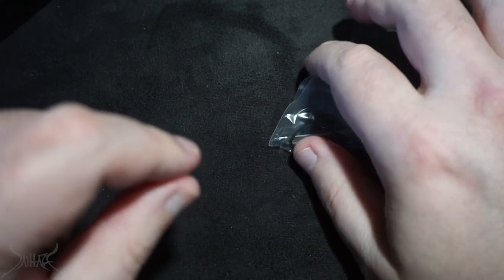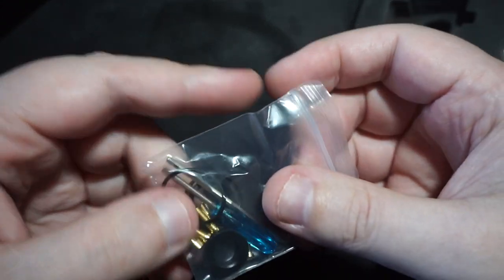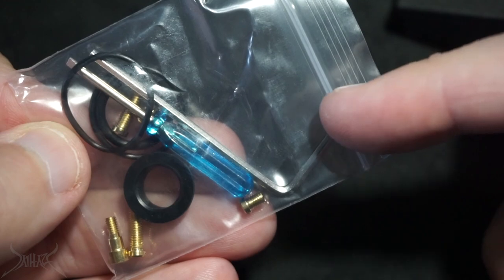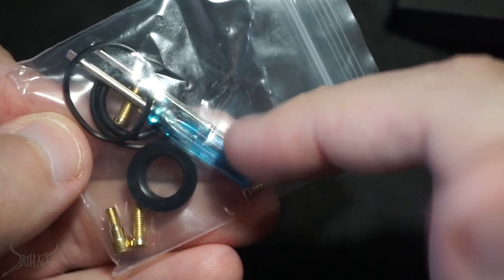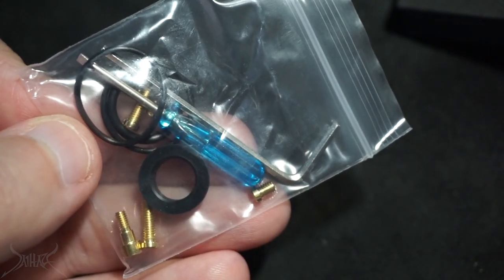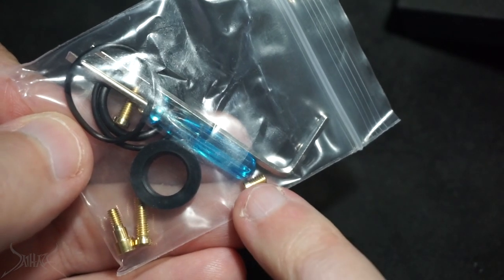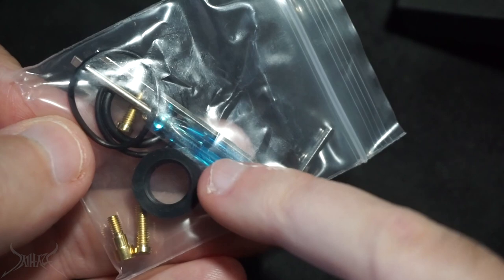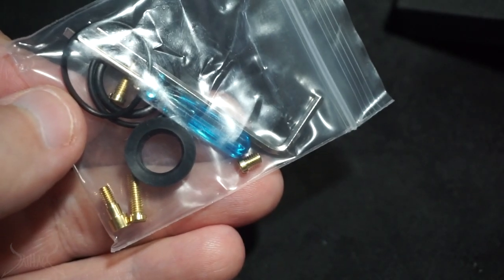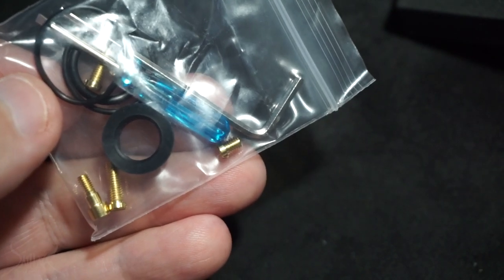However, the problem is that this is dual airflow on the bottom, and that's going to be very relevant in leaking. Then inside your peripheral pouch, you're going to get an Allen key, a Barbie screwdriver, some extra post screws, which are these really, really long ones, and then another post screw, which is the minuscule version. You have two different variations of post screws inside the deck, and then of course you get a squonk pin because the one that's in there by default is a studded 510.